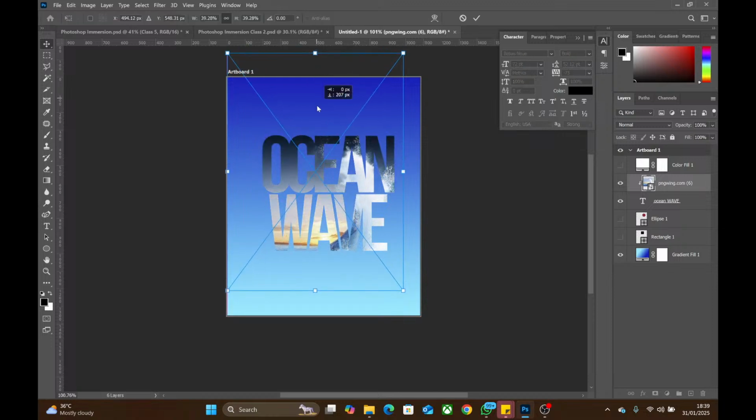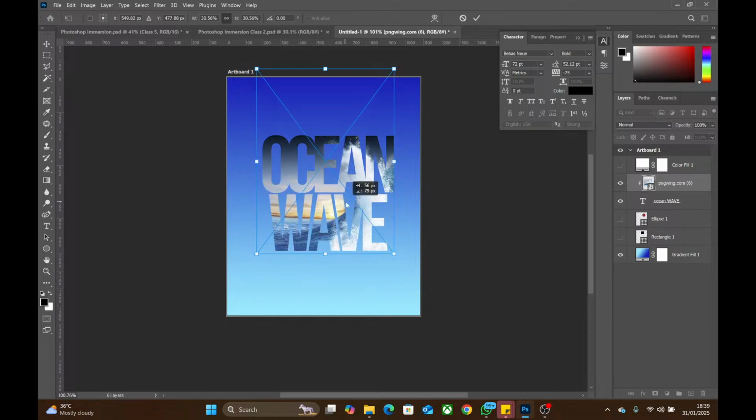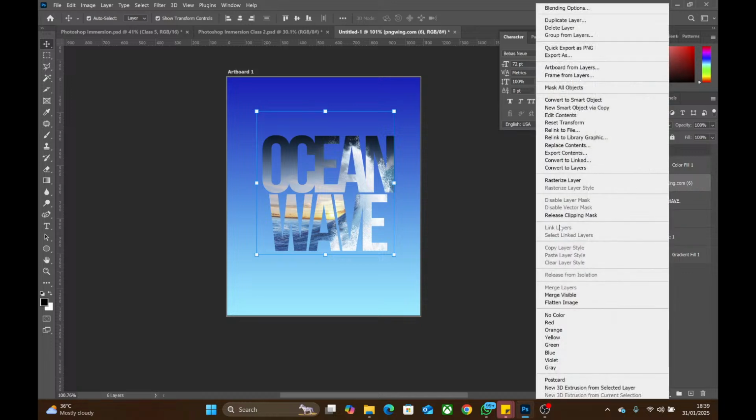Now yesterday we worked on layer mask, but now we are using clipping mask. So the way it works is that when you click on a layer and right click on it and select create clipping mask, in this case it says release clipping mask because it's already a clipping mask, so we can release it.